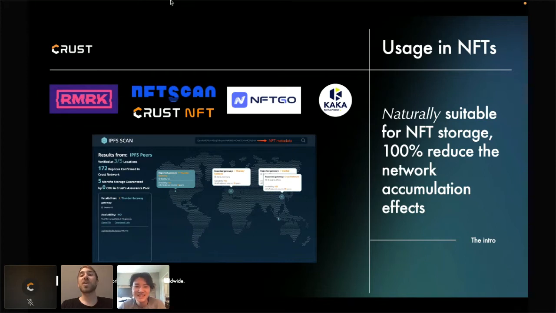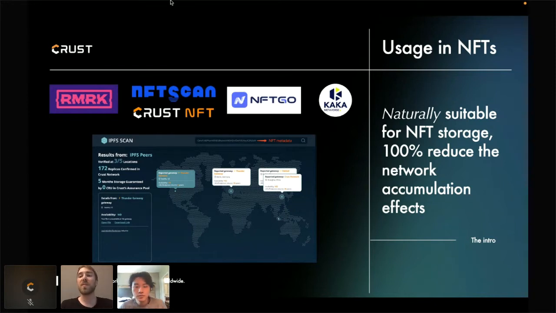But in general, you can say Crust Network is perfectly suitable for NFT metadata storage, because keeping your NFT metadata stored in a totally decentralized way is the natural way to store it. You want to have it immutable, you want to have it accessible, and you basically want to have it unstoppable.